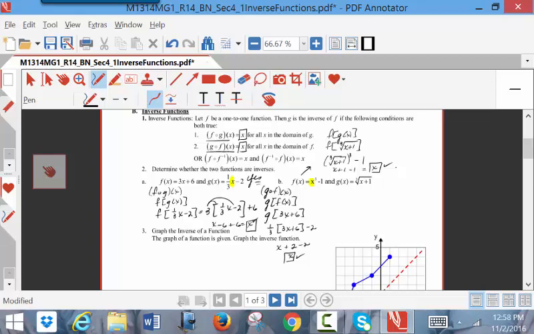But I have to do both of them. So to prove it, it looks like it's going to work, but to prove it, I have to do both of them. Now I have to do g of f of x and make sure it also equals x. So this is g of x cubed minus 1. So now I go to the g function, and in place of the x underneath the radical, I'm going to put that information that I have in the square brackets. So this becomes the cube root of, instead of x plus 1, x cubed plus 1.